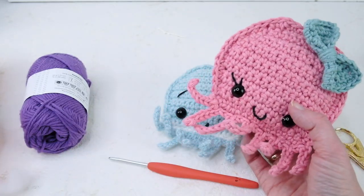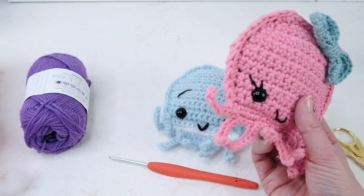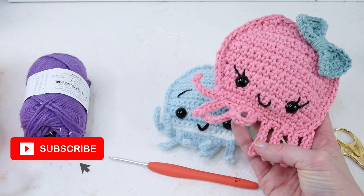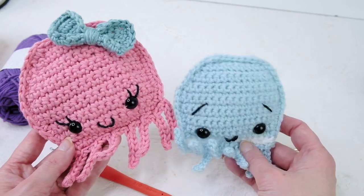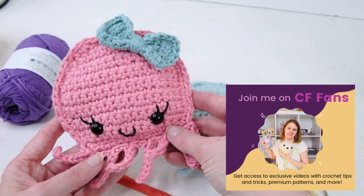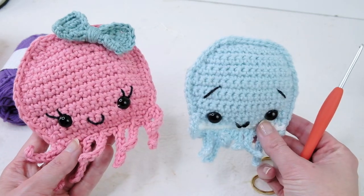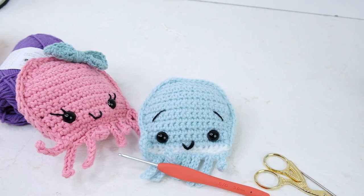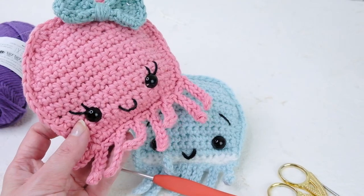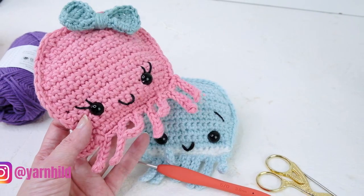My name is Rangnil and I like to make amigurumi patterns, so please follow if you want to see more. You can also visit my blog for the written patterns. I wish you lots of fun with this one. You can also check out Creative Fabrica — it's a fan page where you can get extra benefits as a member, including access to my PDF patterns and lots of other fun stuff. I'll leave links below to everything, including materials, social media. If you're making an octopus, make sure to share a picture on Instagram — you can find my link in the comments below.